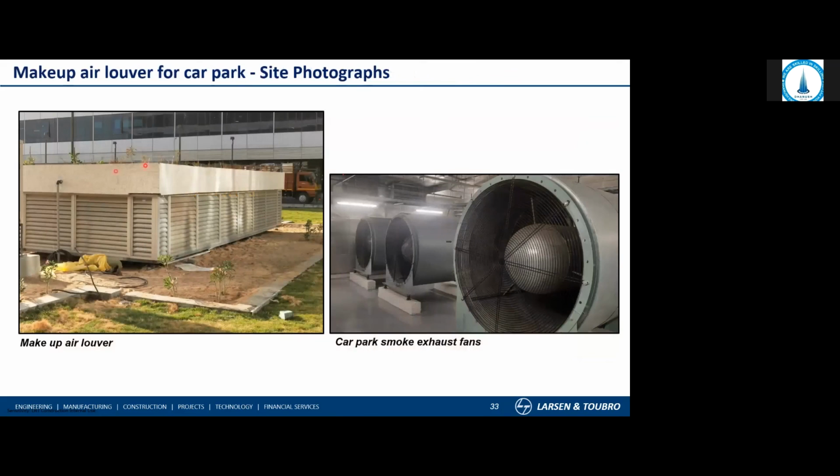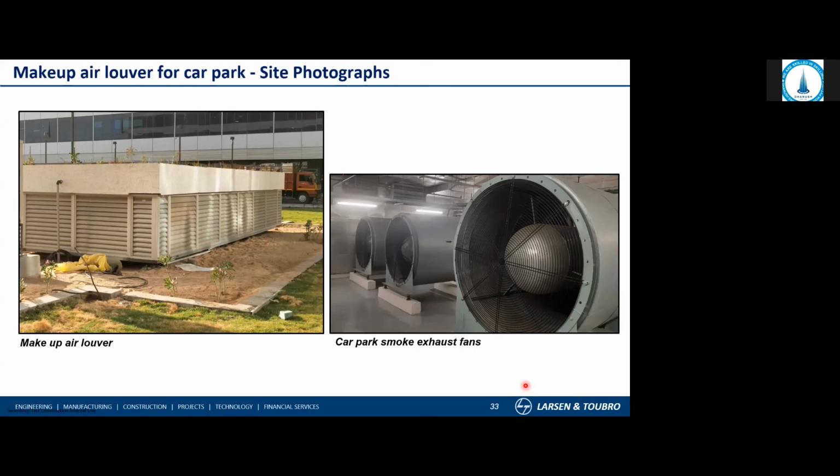Okay, the left hand side, whatever you can see, this is basically a makeup air lower, which is a courtyard between the buildings where the basement is below. So the makeup air is arranged in such a way that it is now a part of the landscape. It is created, and all around, the louvers are arranged in such a way that they are nicely integrated with the landscape. So the architect plays a wonderful role in this. They can propose nice, wonderful ideas where we can implement our things and perform well.